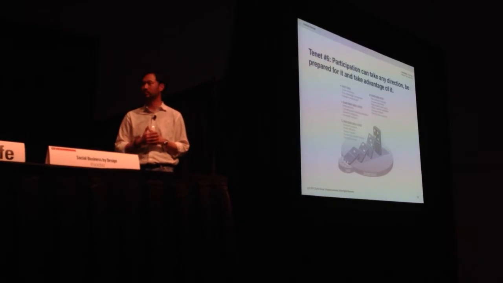The other thing we saw over and over again, and this is what Pete was talking about with the hashtag jacking, is participation can take any direction. You're going to try and guide it. You're going to try and aim all the folks that are contributing, whatever it is, helping you create marketing, co-creating commercials, helping you with customer support. But they're going to do things you cannot imagine, good and bad, and you have to be prepared for it. This is the process of community management. This is why startups pivot.